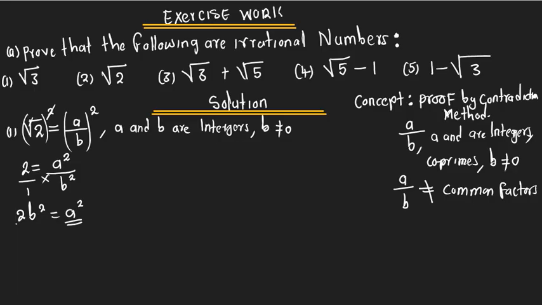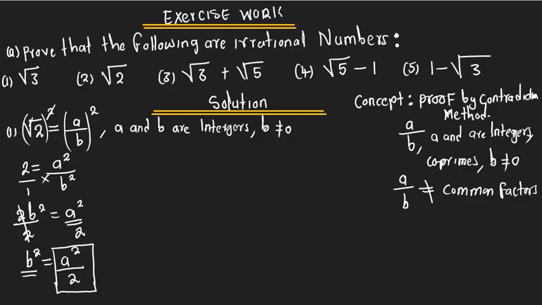So now here the whole concept is this: if I divide by 2, even here by 2, I will discover that I'm going to have b to the power 2 equal to a to the power 2 over 2. Now look, concentrate on this particular side. Have you seen what is happening? If you divide a to the power 2 by 2, you are going to get b as a single number.